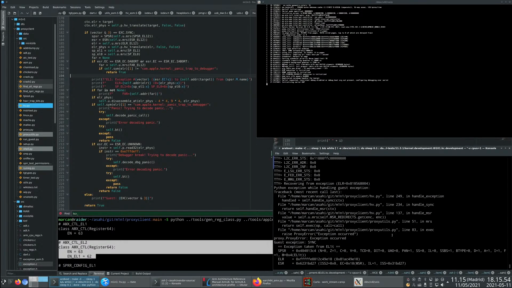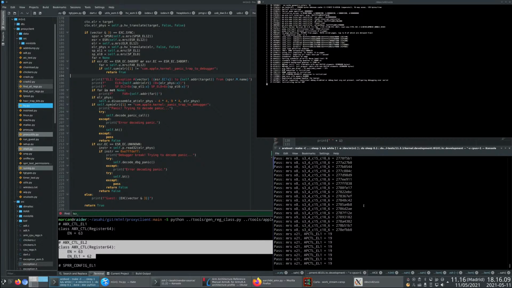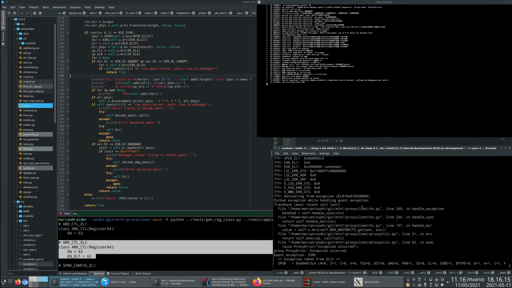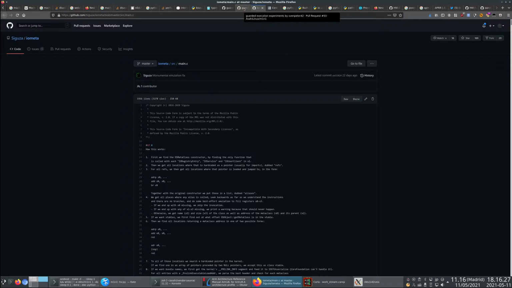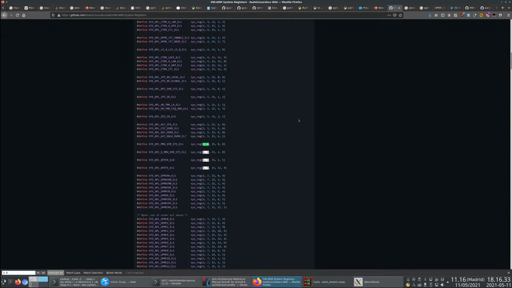Oh, I actually got a sync there. Oh, I got an exception in the... Ooh, what happened? Aha. Some register I actually can't read from EL2. That's interesting. 3615C3. What is that? Three six fifteen three zero. We don't have that anywhere, do we? What is that?